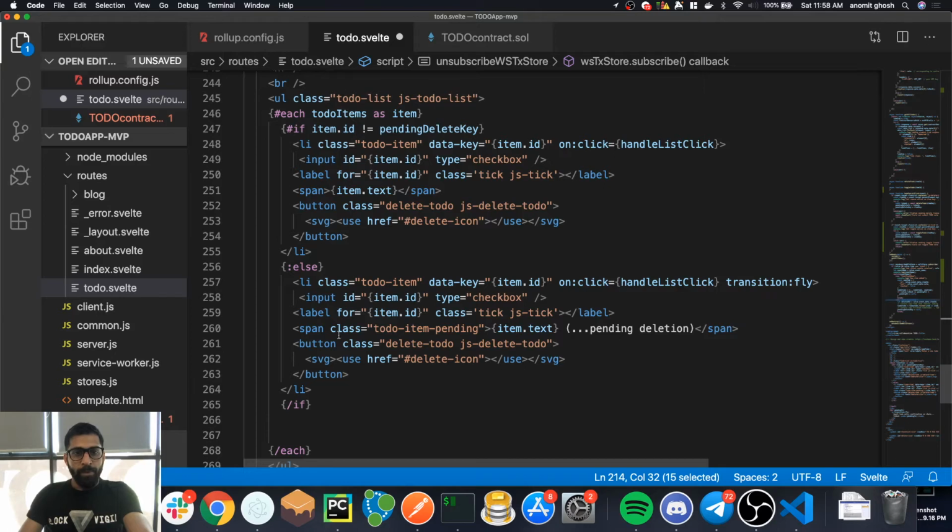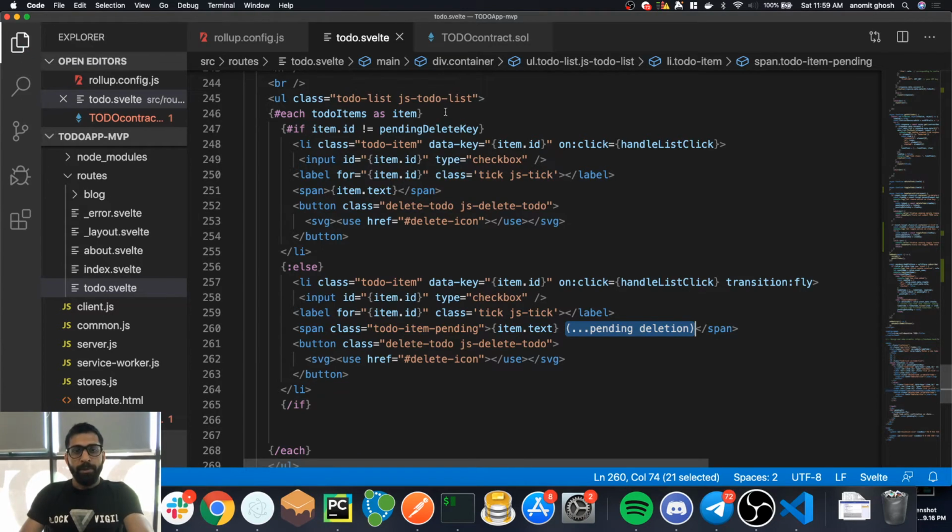And also let's try just a little bit of things. So I'm checking as I'm iterating through the list of to-do items. I have a check whether the item is pending deletion or not, and I render it with an extra note like this called pending deletion. I also want to check whether it's also pending updation, maybe. So that could be a right way to do things.